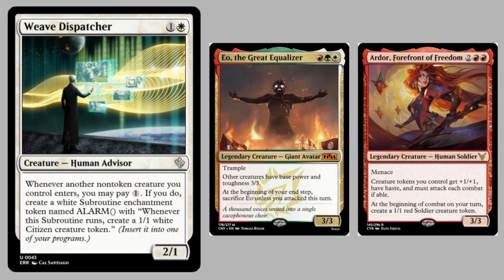Weave Dispatcher is a card that caught my interest for its potential in token strategies with enough non-token creatures in the shell. For 1 and a white, you get a 2/1 advisor that triggers whenever another non-token creature you control enters, letting you pay 1 to make a subroutine token that creates a 1/1 citizen whenever it runs. At a baseline, you'd need 3 triggers and 3 payments for this to start creating what amounts to 1 token a turn consistently, which is not exactly remarkable, but the fact that those subroutines can keep spitting out tokens even after Weave Dispatcher is removed means it can help provide longer-term value.